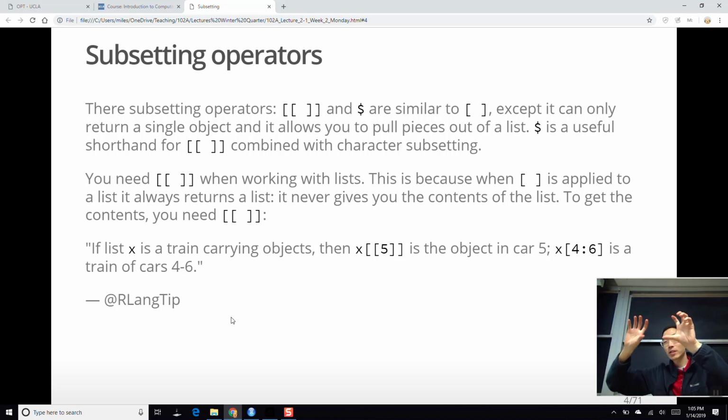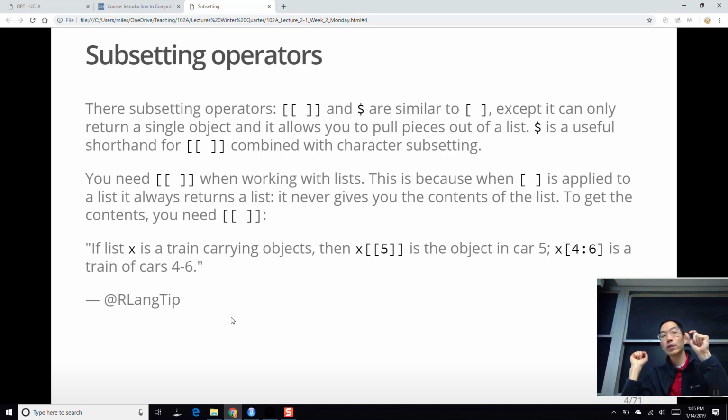Whereas x single square bracket 4:6 will give you a subset of the train, which will be train cars 4, 5, and 6. So it itself is a train.